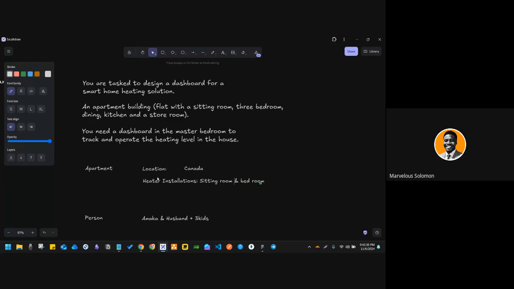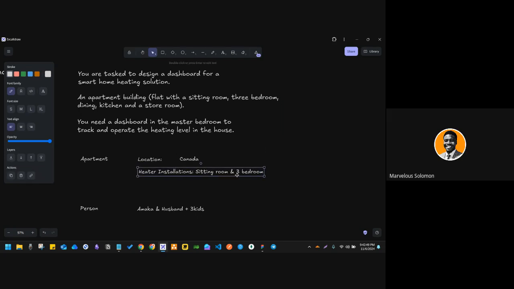Okay. All right. So if we have the installations in, it means 3 bedrooms, right? So it means on our dashboard, we expect to at least see the information of this heater in the 3 bedrooms and the sitting room. That's what you want to see on the app. You don't want to look at this dashboard and only see the detail of maybe the sitting room and not the bedroom, right? Or you're seeing the detail of only one bedroom. You want to be able to capture this info.